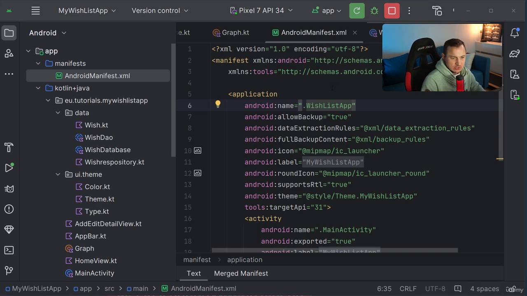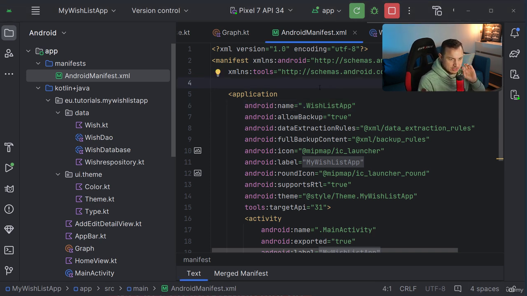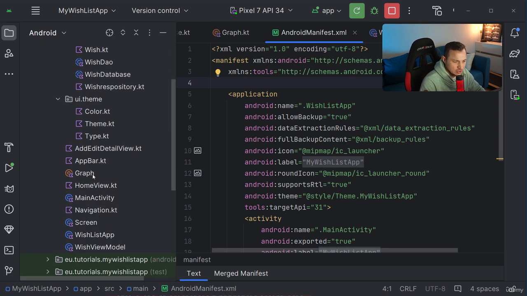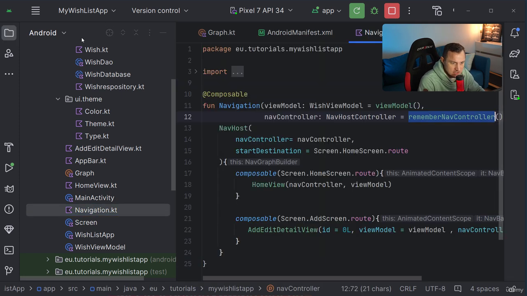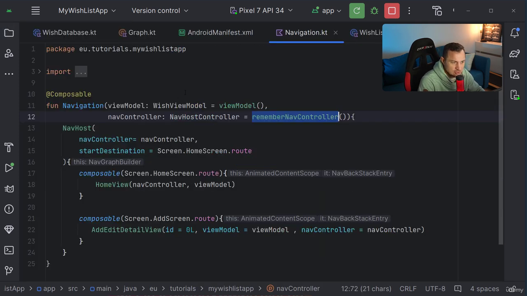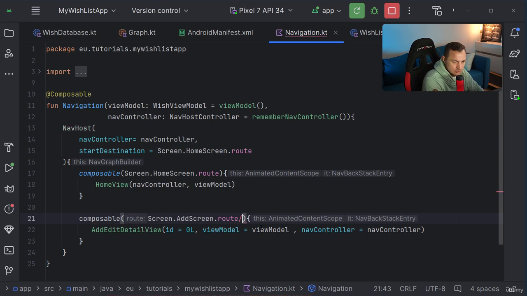Okay, so at this point nothing much has changed in our application. We have our application ready, but we still don't display any of the data yet, and therefore we're going to prepare the navigation class here, this composable function, to also take in parameters. We've seen how to use parameters with navigation, so here in the composable is where we would add that to the route, right? But we're going to see that in the next video.